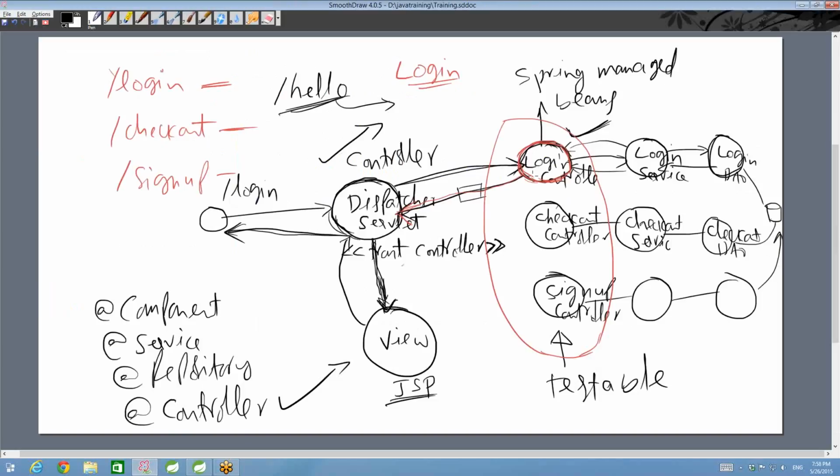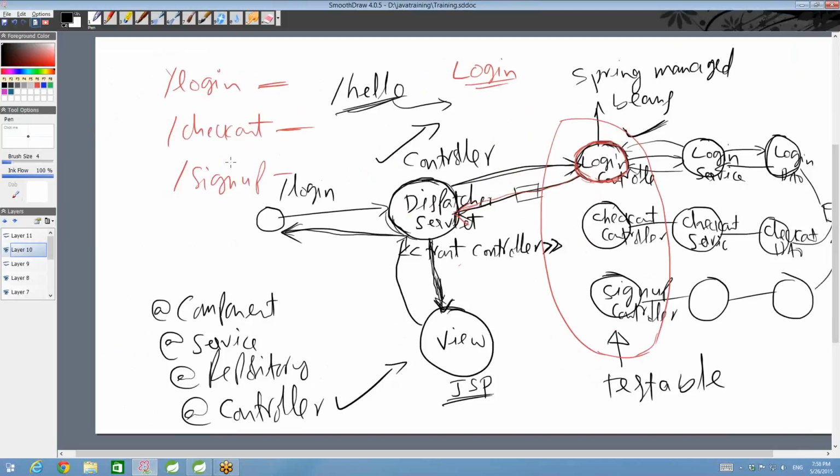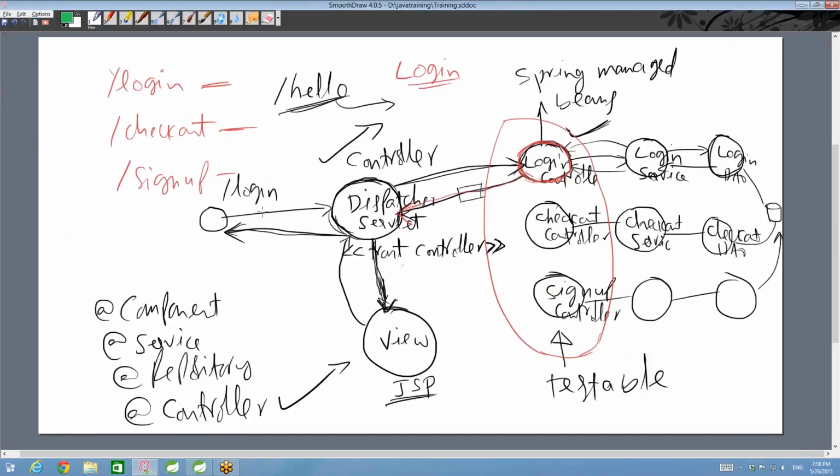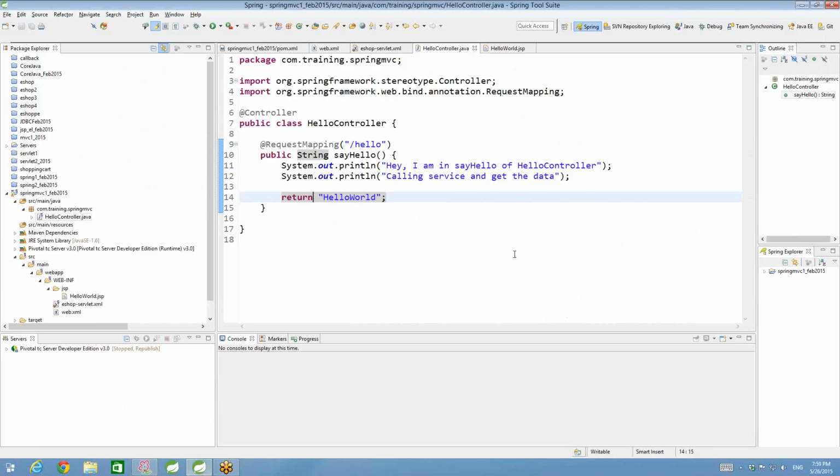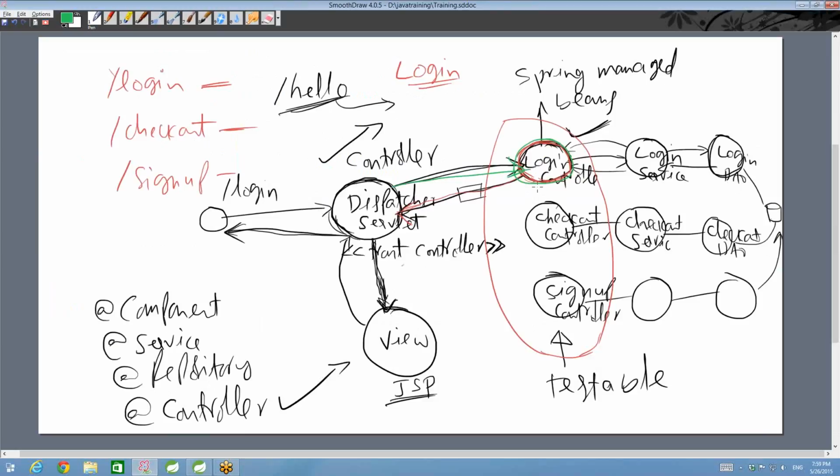Yes. So dispatcher servlet, in fact, let me try to draw this one. I know it's already cluttered, ugly, but still I'm going to make it uglier. See here, dispatcher servlet is going to call this controller, the hello controller, right?